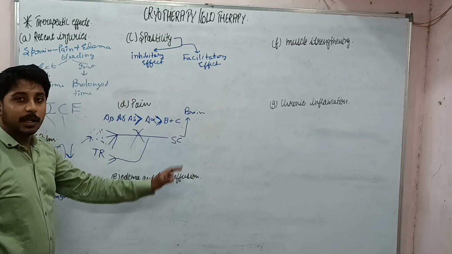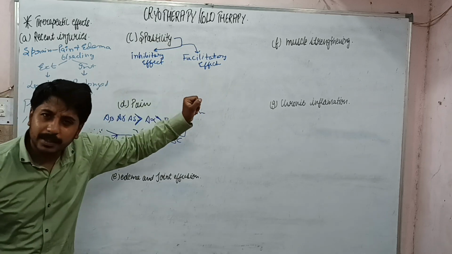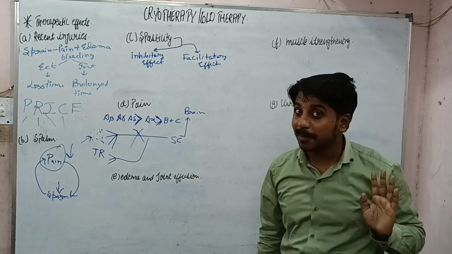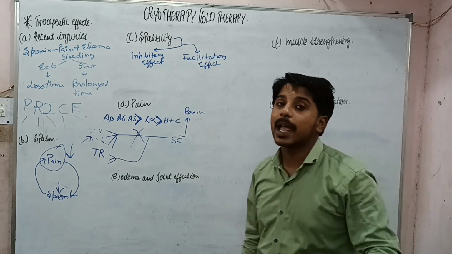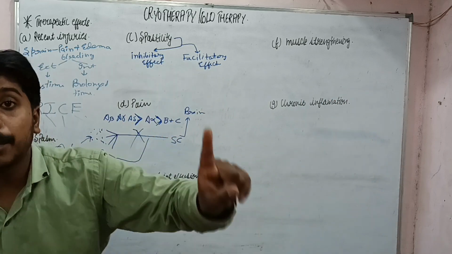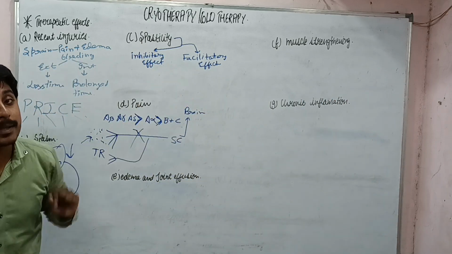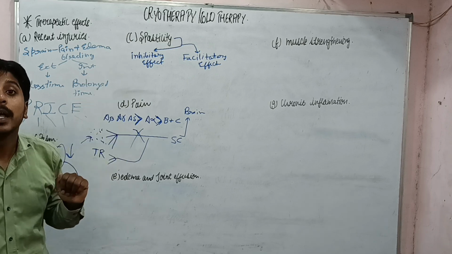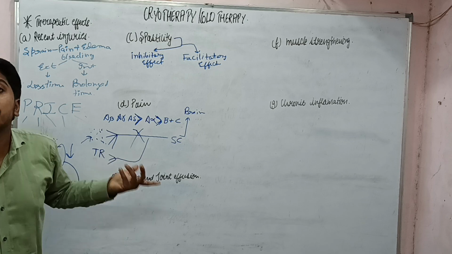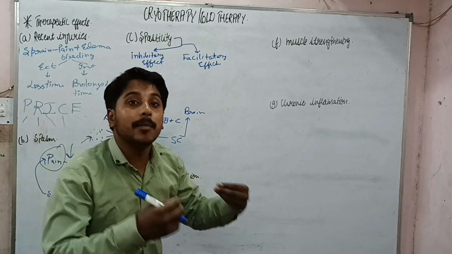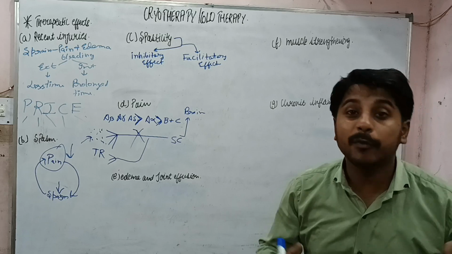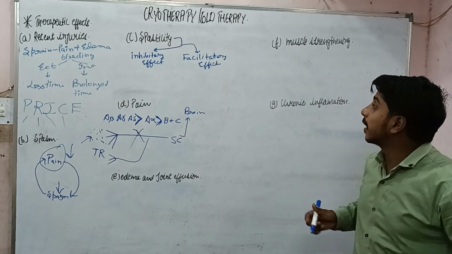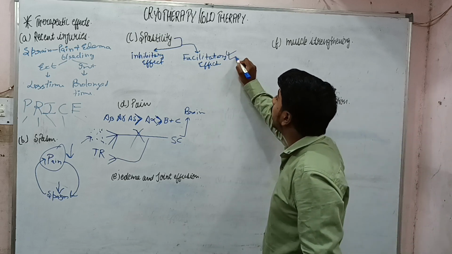And don't worry, you have studied this in the physiological effects. That is the effect on motor system. I have made you understand that if there is cold application of 5 minutes or less, muscle strength was increasing, that is contraction was increasing, that is tone was increasing. And why was it increasing? Due to the stimulation of alpha motor neuron, from the alpha motor neuron pool. That is the excitatory effect or the facilitatory effect.